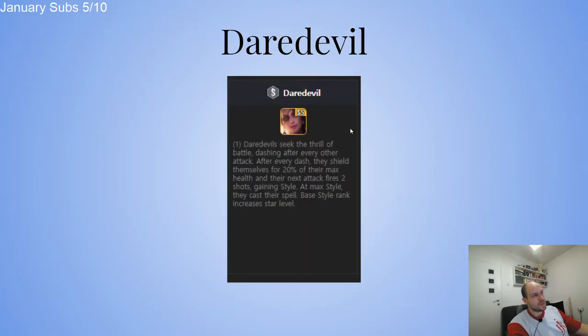Daredevil. Essentially, this is just Samira. She seeks the thrill of battle, dashing after every other attack. After every dash, they shield themselves with 10% of their max health. I think it's only 10%. And next fire is 2 shots, getting style. At max style, they cast their spell. Base style rank increases star level.